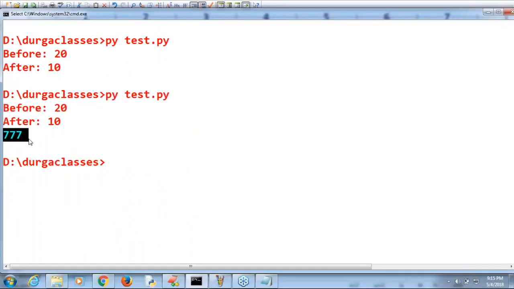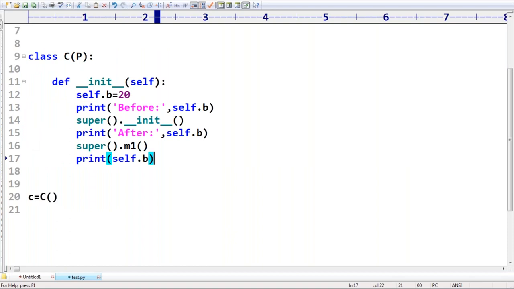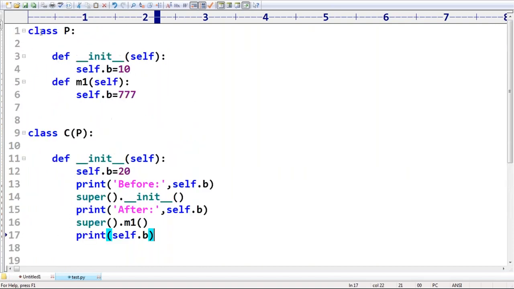Any doubt? Okay. Sir, how many copies of instance variables will be there for our object? Only one copy. From the parent and child, both are part of our object only. Remember that. If it's static, from the parent class one copy, from the child class one copy, so both copies by default will be available. That's why super is required.